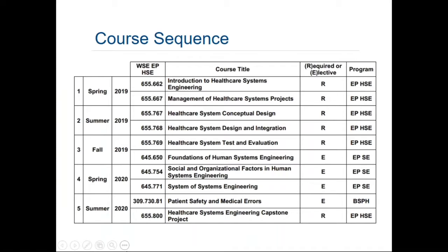This slide describes what a course sequence might look like, showing how you might traverse the core courses with electives interspersed. In this example, required courses are taken up front followed by electives — generally the recommended approach, though it depends on personal circumstances and course availability. There's a sampling of core HSE courses, electives from the traditional systems engineering program, electives from the Bloomberg School of Public Health, and the capstone project rounding out the curriculum.